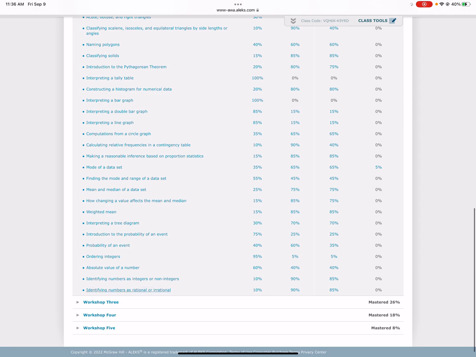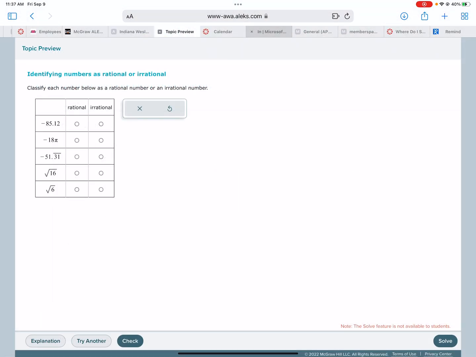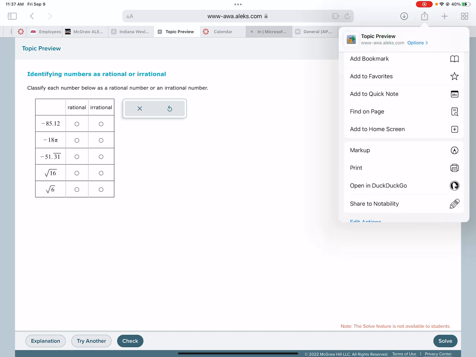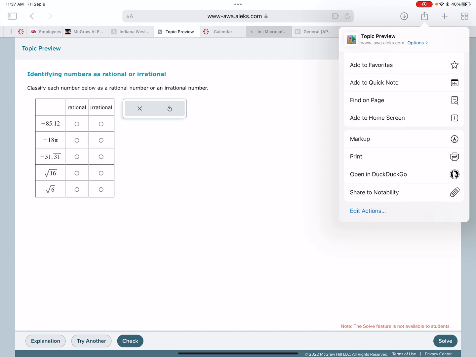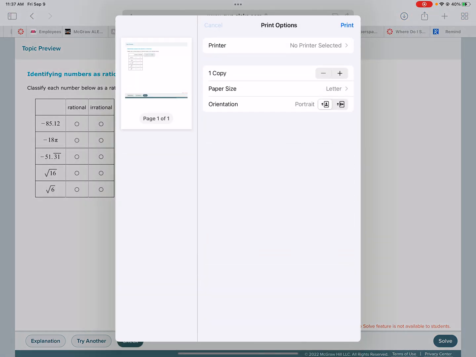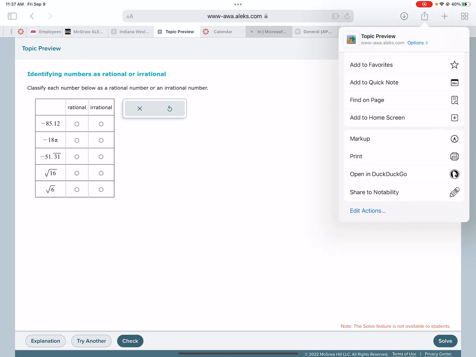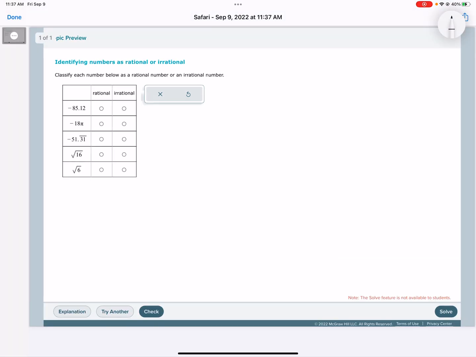Last topic, rational or irrational. A rational number is a number that can be put into a fraction. And if it can be put into a fraction, then it's rational. If it cannot, it's irrational. Well, let me actually clarify that. If you have a decimal that does not repeat, like 0.1283157372, and you see it keeps going and going and there's no pattern, that's not rational. And I cannot put that into a fraction.